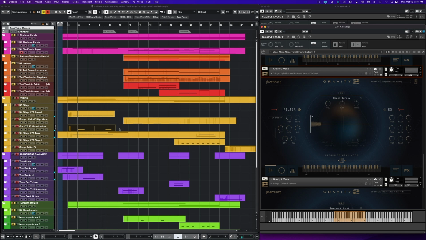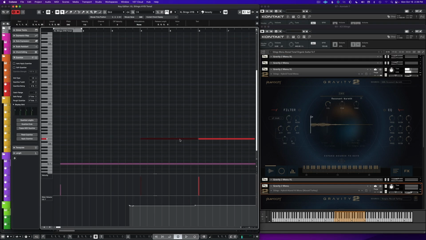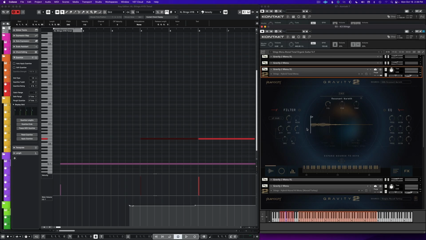All right, next up, we have some hybrid stings. If we open the sound, it's called Resonant Warmth. And it's in the mode of this preset, and it's in this XL menu where, again, you've got every possible sound at your fingertips in this category.